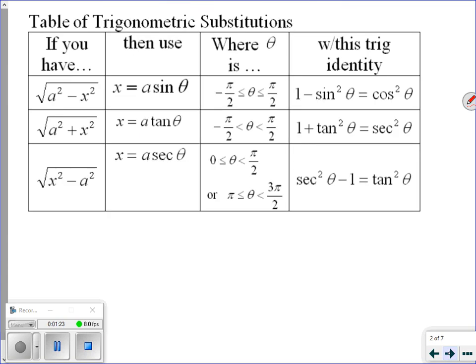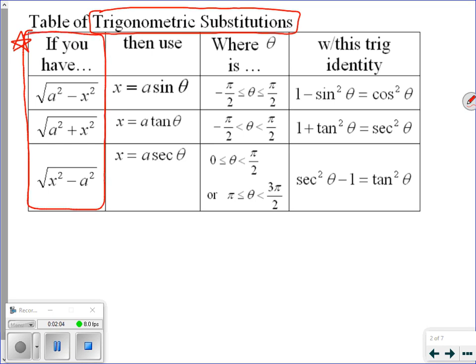So we're still using trig today, but instead of the lesson being called trig IDs, today's lesson is called trig substitution, because the idea is that we're going to be taking functions that are not trig functions and turning them into trig functions because they'll become integratable that way. Now, obviously, there are certain situations where we can do this, and this chart really helps us identify which times to use them. So really keep this chart available. This is your go-to, especially these first 2 columns here. So let's read through this together.